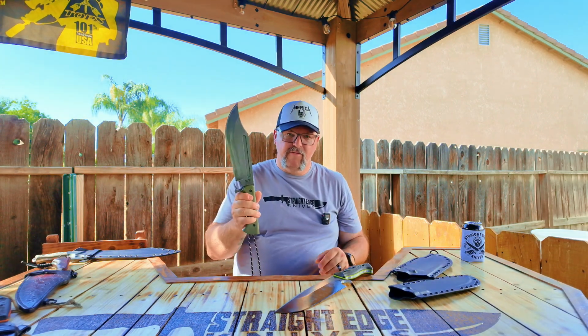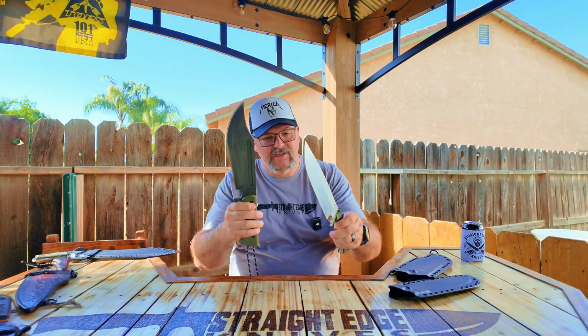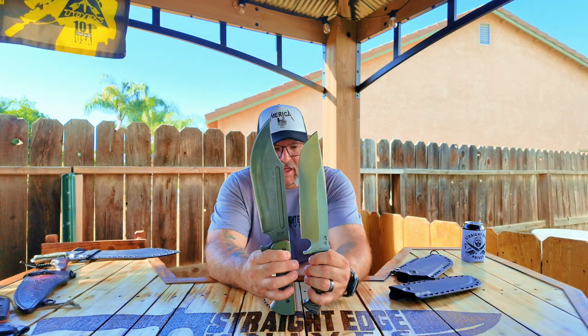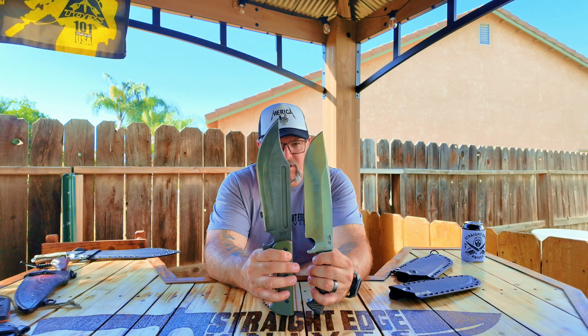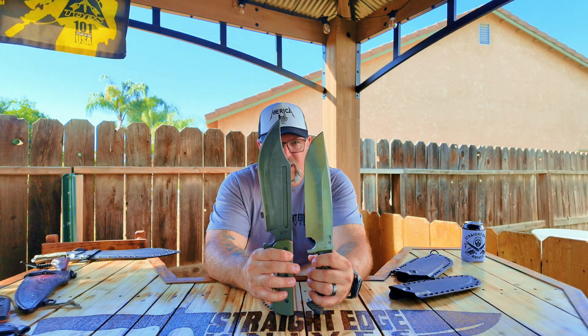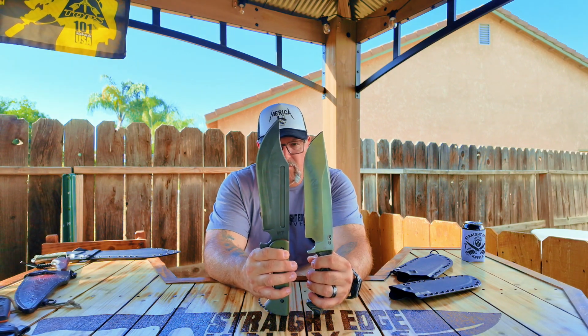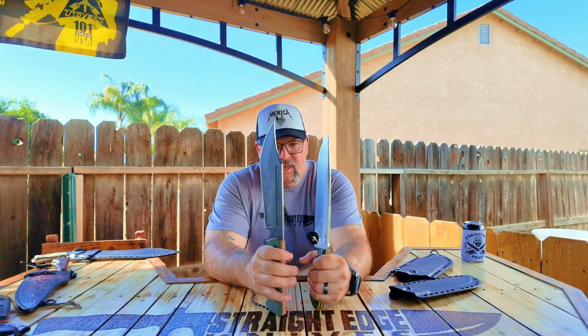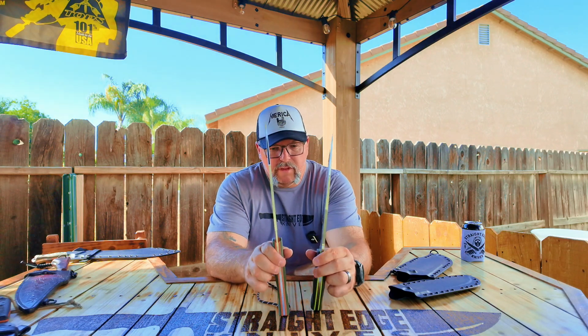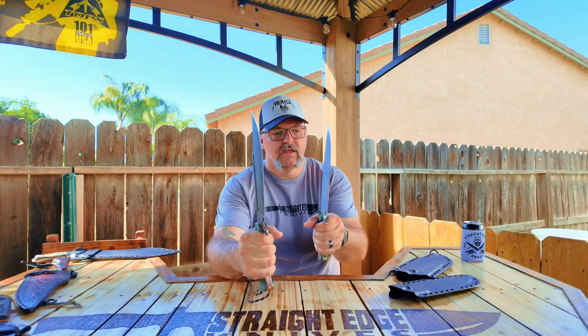But this V44X Raider from Work Tough Gear is a Bowie, and so they're definitely different. Holding these two up together, if you check them out, you're getting a little bit more tip and a longer tip of a blade on the V44X. Both are widely different style blades, but both of these have fantastic ergonomics. They both feel great in the hand.